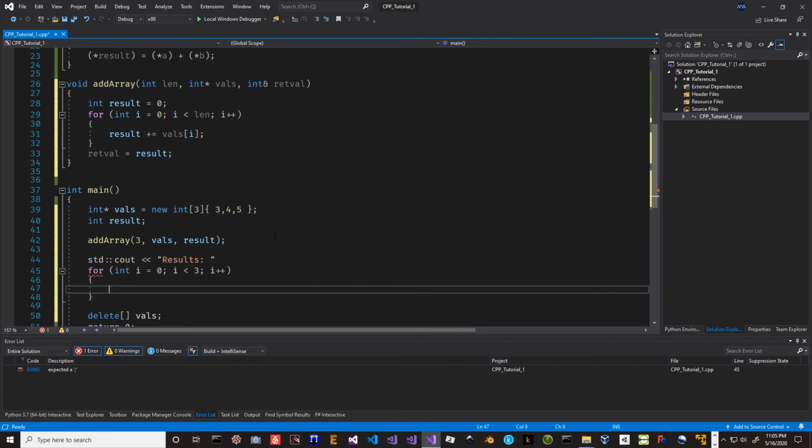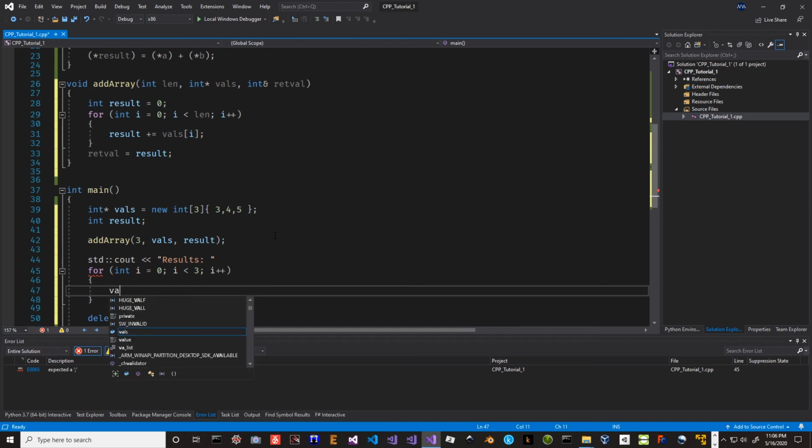So we'll start by printing out our little array, and what we'll do is we'll send out vals sub i, plus quote space plus space.